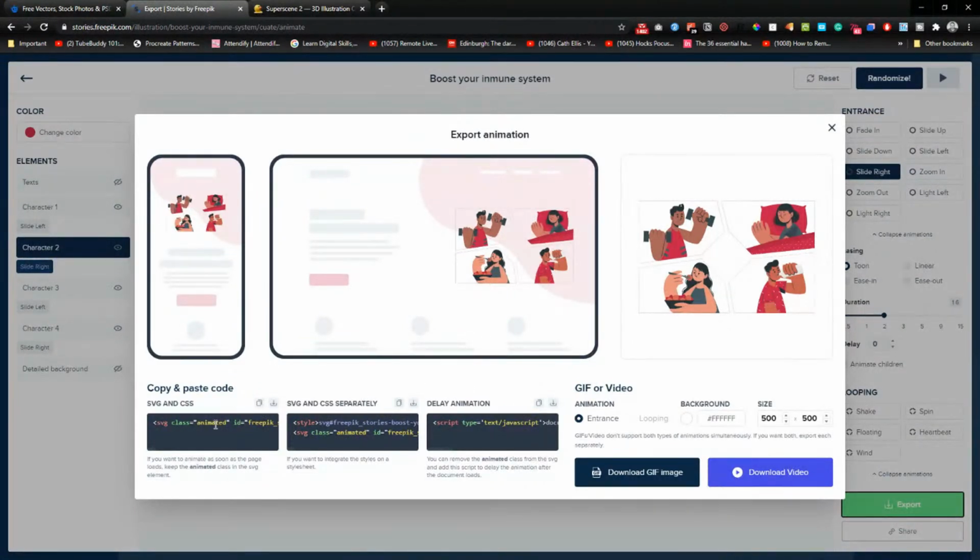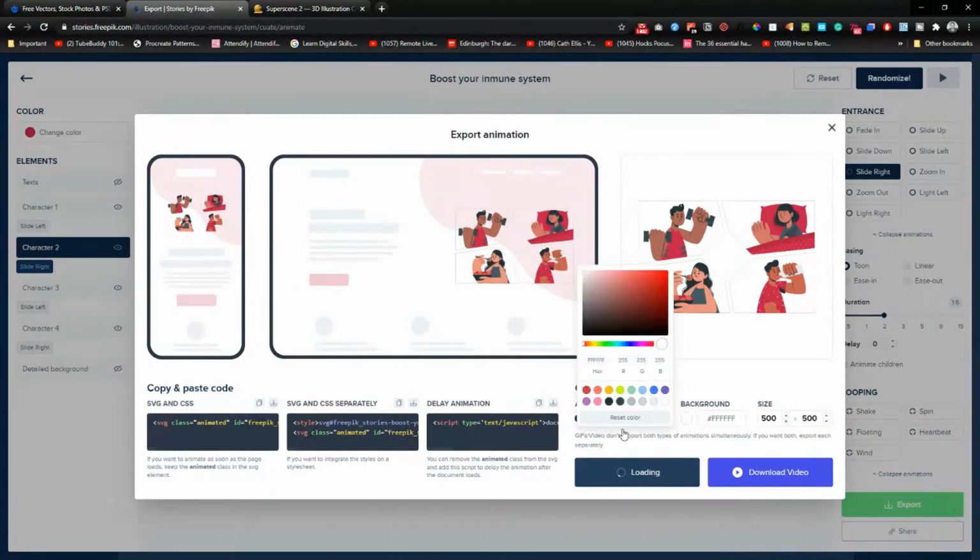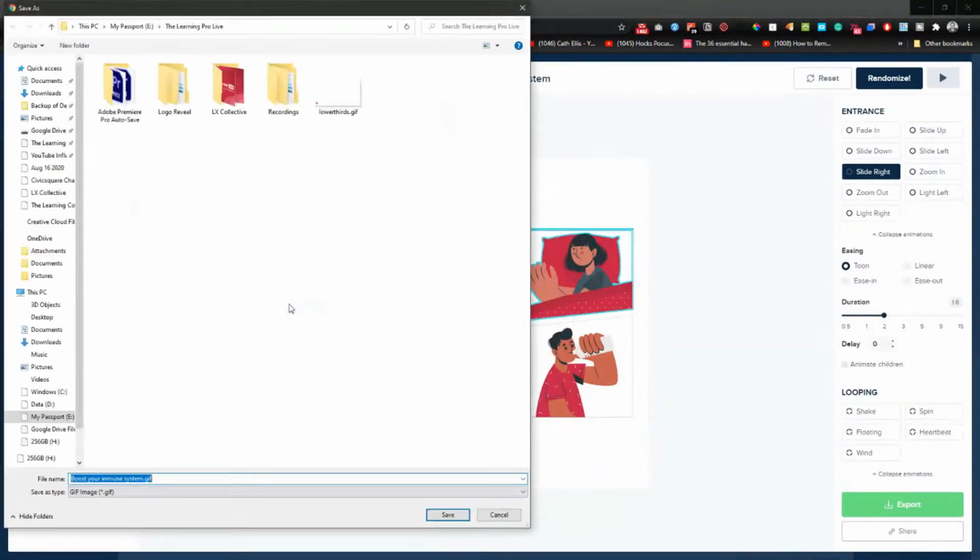Obviously, you can embed things into websites in different ways, or you can download the GIF from here. I don't think it's going to have me logged in. You can download a video. You can change the size. You can have it loop. So loads and loads of different options there for you.